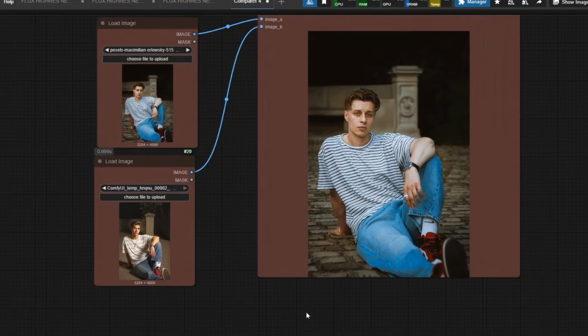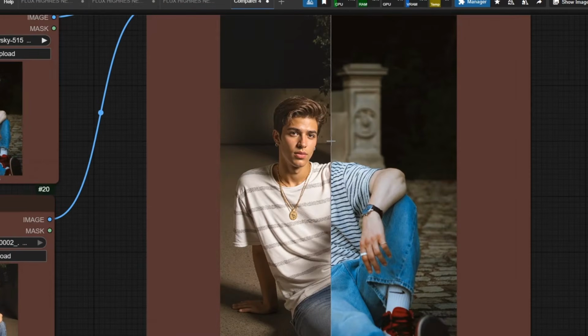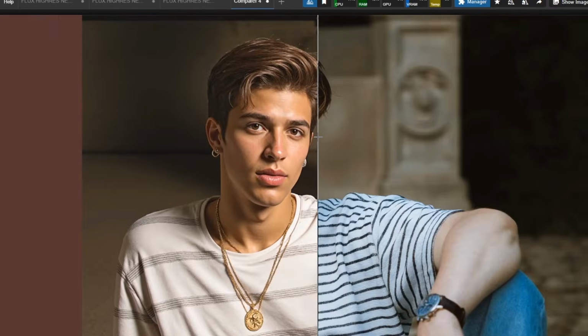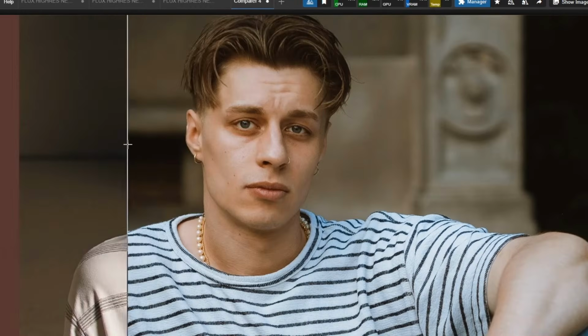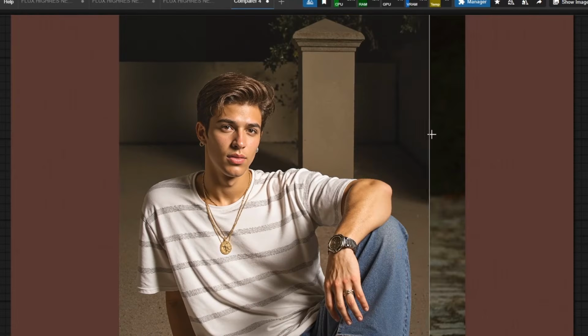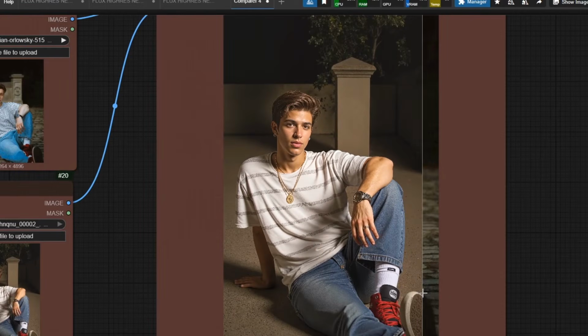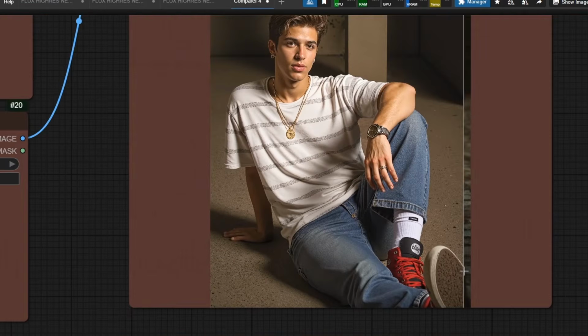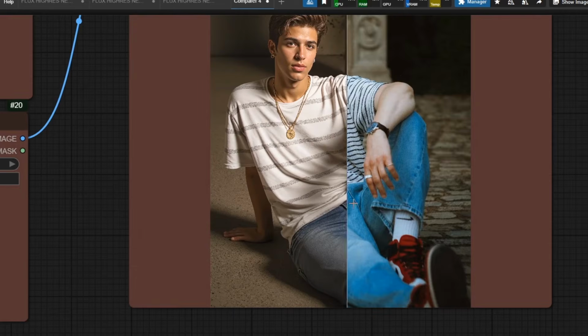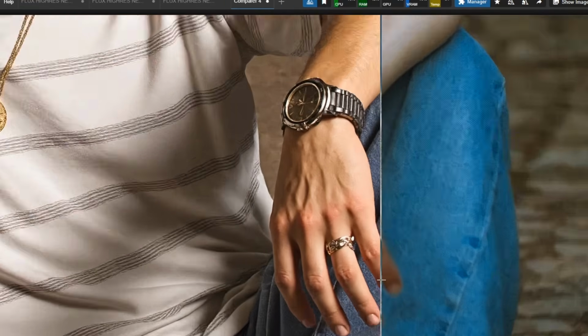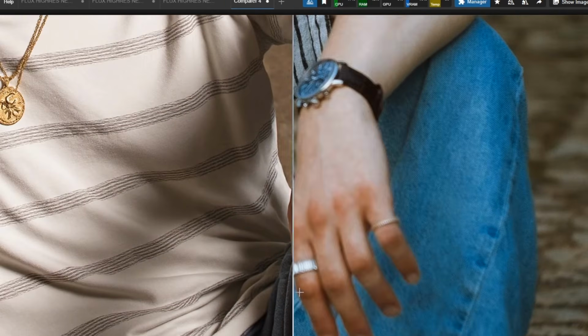Before we get into the third workflow, I want to show you the output of it. Since we can't use depth with Sigma Vision, there is a need to make realistic human images with the position we want to replicate. I made a custom workflow for human images. With LoRa's and Detailer, we get this result. Now let's see how we can get this quality.